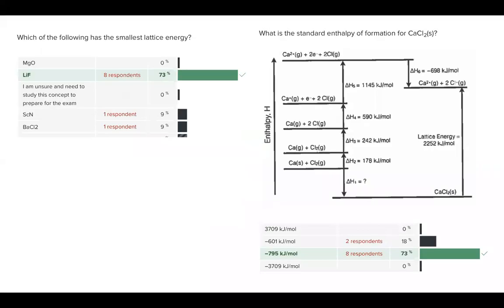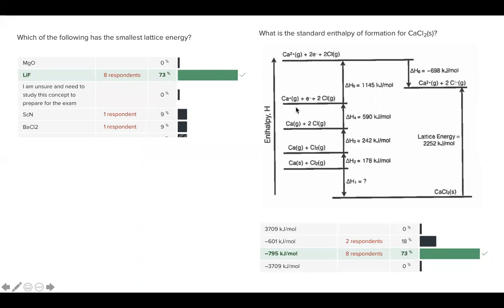Chapter 8, key ideas. We said that we need to know aspects of ionic bonding. This one's involving lattice energy. This is now looking at the smallest lattice energy. I'm first looking at charge. I see I have a +2 and -2, +3 and -3, +2, -1, -1. I only have one example of +1 and -1, so lithium fluoride must be the answer on that.